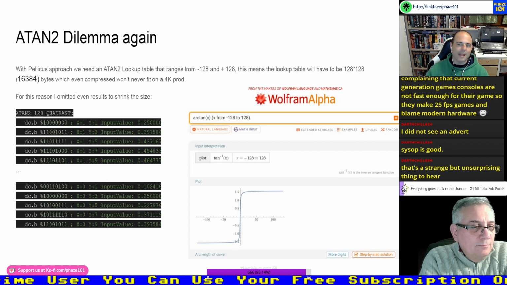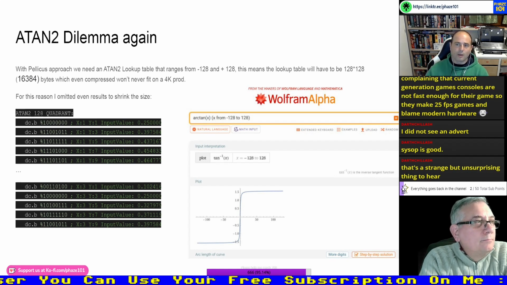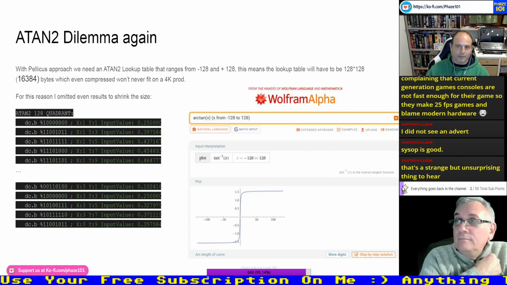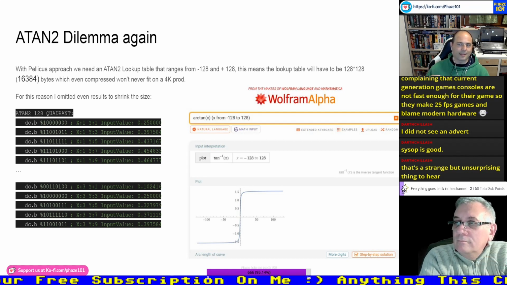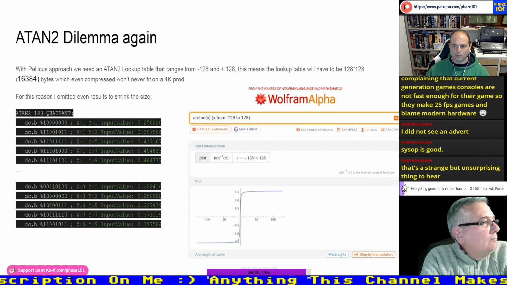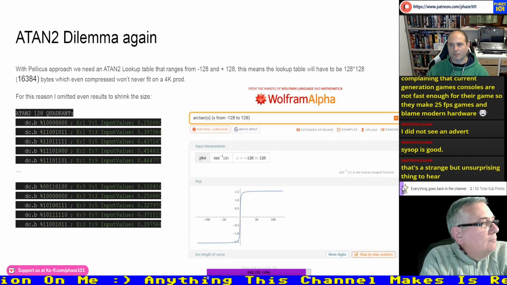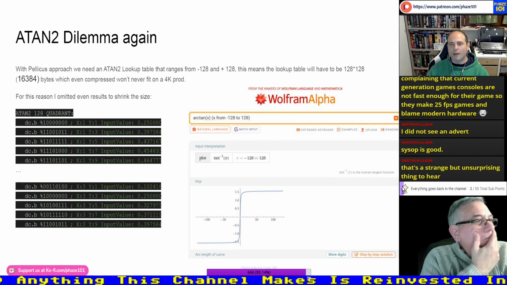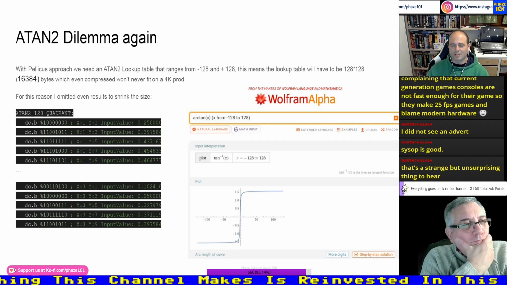And this helps Shrinkler, which is the compressor that I use, a lot, because it can compress a bunch of zeros into a very small piece of data. So I got a very, very good result.